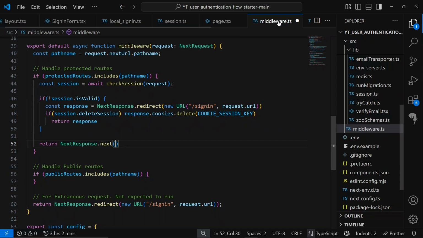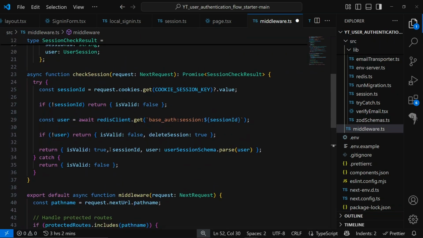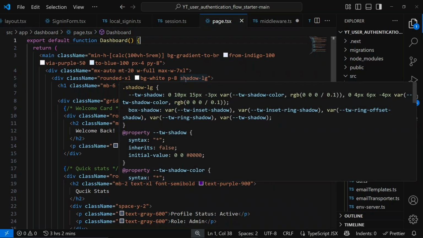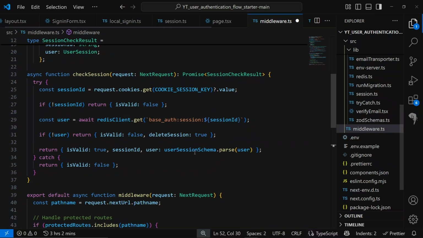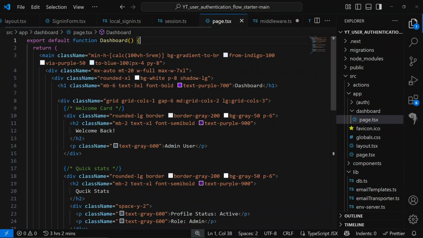But since we've made the database check in the middleware, it is kind of redundant to still go and make another database check in our page. So we can just pass along the user ID and their role on this request so that we can just grab the user ID and the role from the request rather than making a duplicate database check.